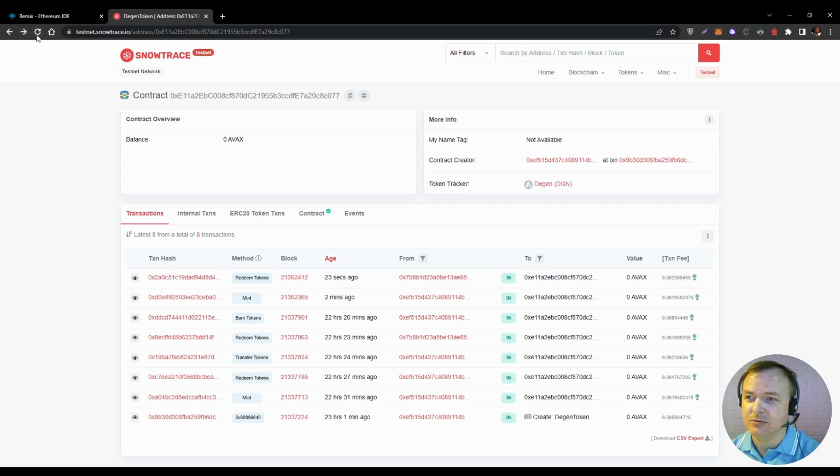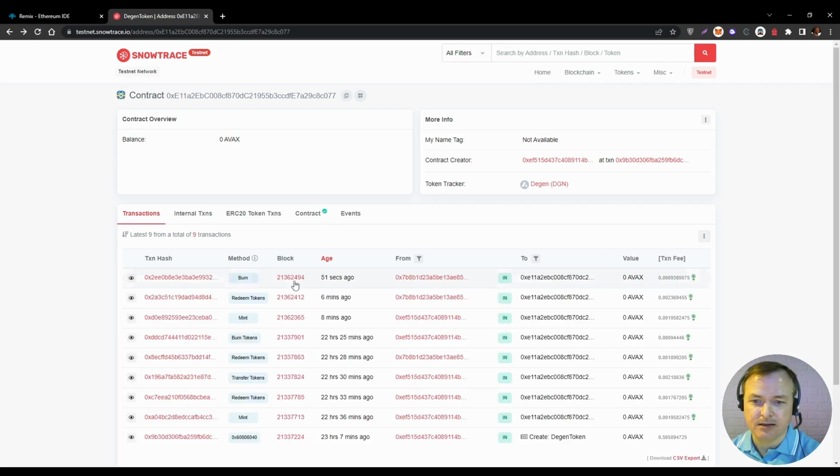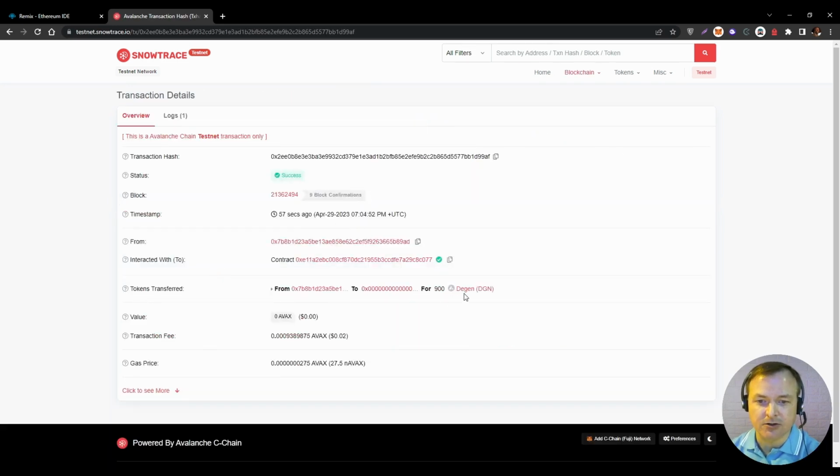And then lastly, we check the contract, and we can see a burn happened, and it was for 900 tokens. And you can actually see what I mentioned earlier here as well, about how you could just send those tokens to a zeroed out address. It looks like that's actually how this contract handles that. So that proves I was right about that. So that's nice.